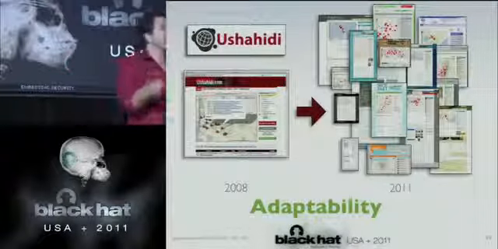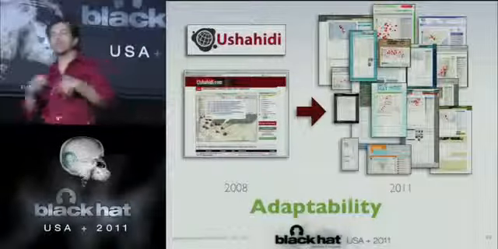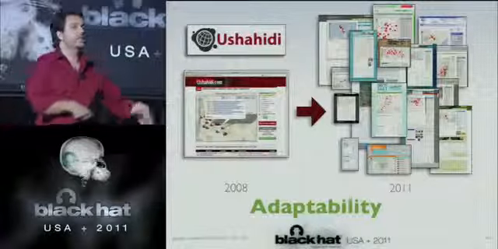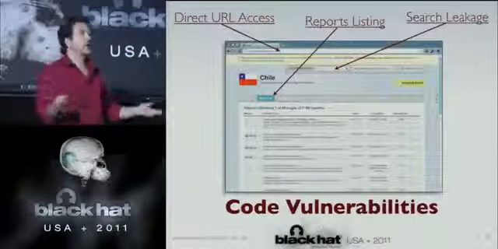As they say, oh, hey, it'd be really great if we could get the data in such and such format, because it's the standard format that we use. Then we're able to use that same code at next week's disaster. We already have it written. The downside with that is code vulnerabilities.